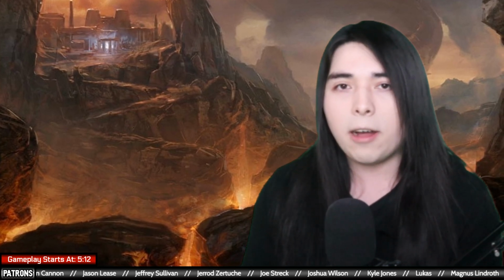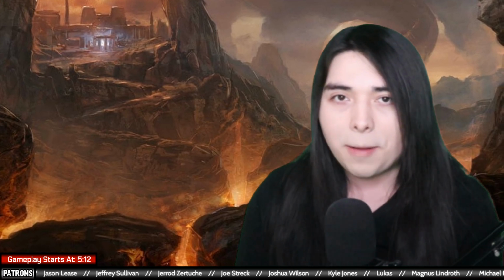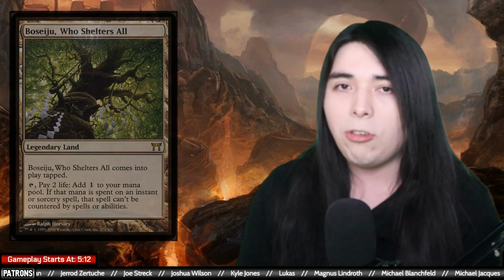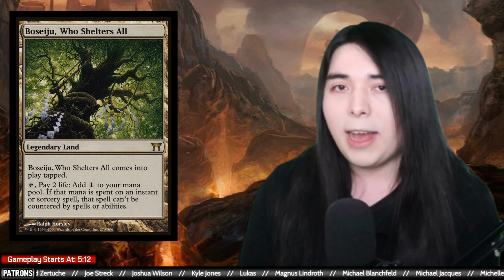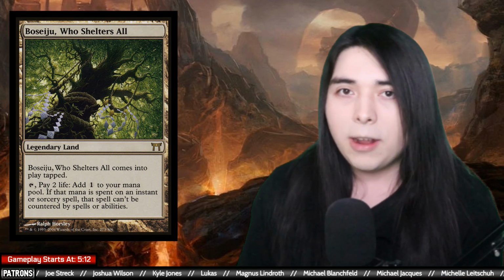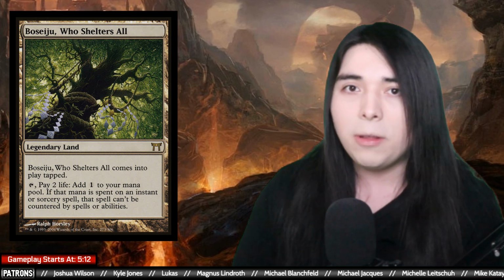The second thing is counterspells. And yes, counterspells will be the biggest problem. That's going to be your biggest game ender right there. And unfortunately, we do not have a way to deal with it. But there is a way if you wanted to transform your sideboard. There's a card called Beseju, Who Shelters All. And it makes it so that the spell you cast off of it can't be countered. So if you wanted to run more Tybalt's Trickeries, you can then hard cast your Violent Outburst and hard cast your Tybalt's Trickery off of Beseju, countering that.